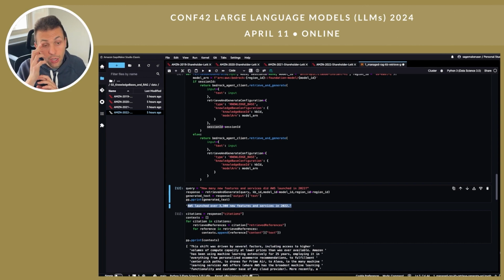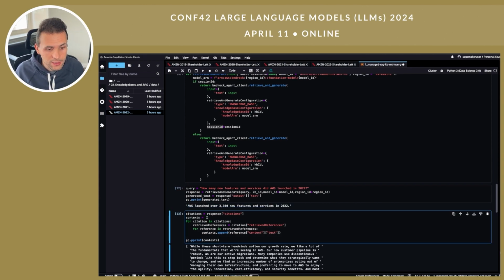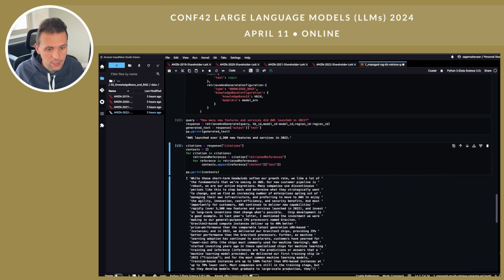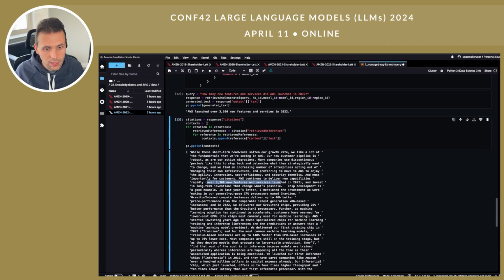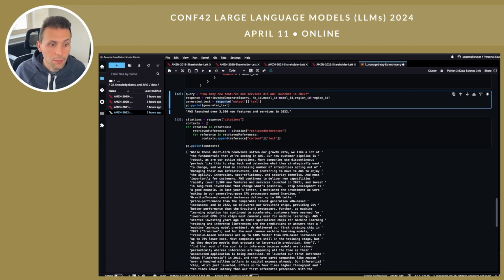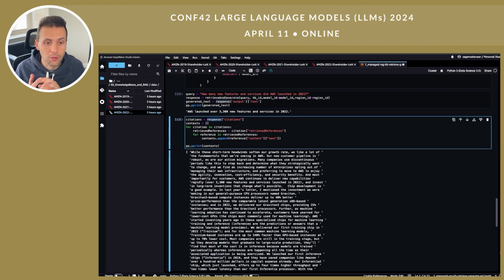So what I wanted to show is that you don't need to only use the console, of course. There are a lot of APIs that you can use, and we can actually see the citations. You can see the citations here again, the same citation that I have. With the API, you can see the response comes with a citation part automatically.